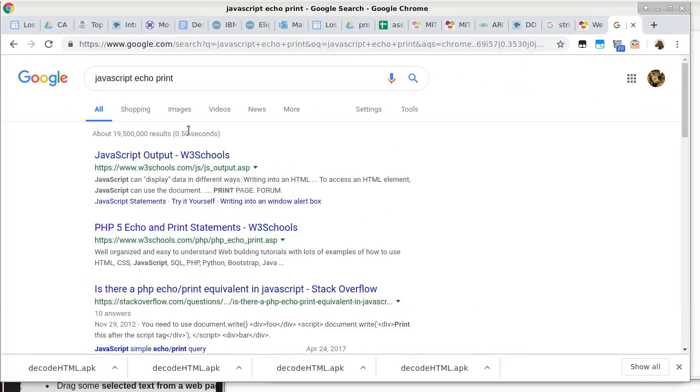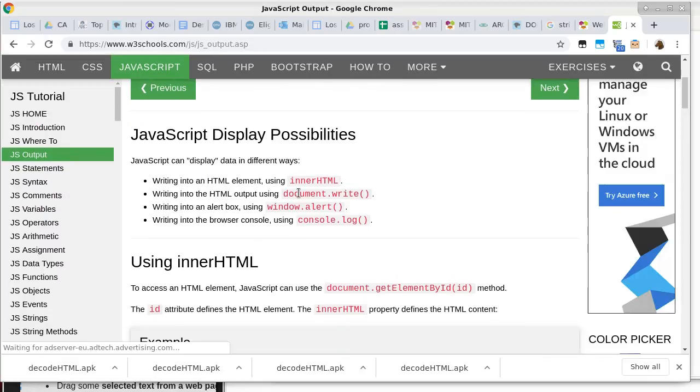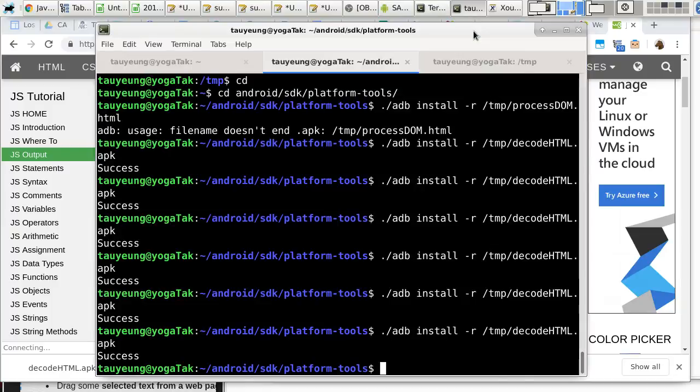Okay. So maybe we'll use some more basic stuff like print or echo. Does it have one or the other? Okay. JavaScript can display data in window.alert, not just alert. So it's window.alert. Or you can use document.write. Okay. So we got that.